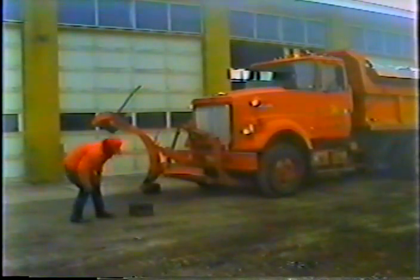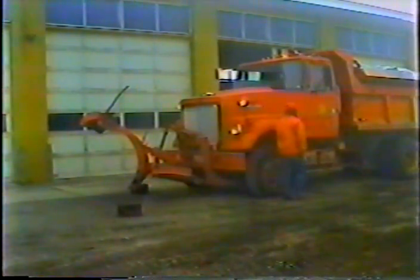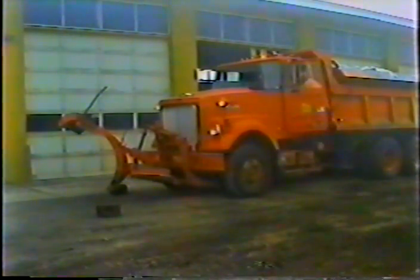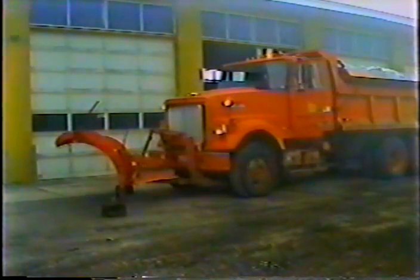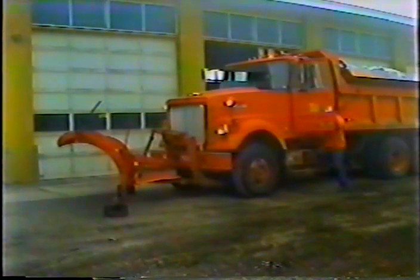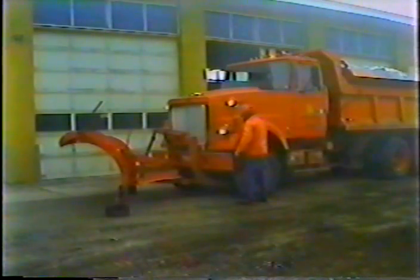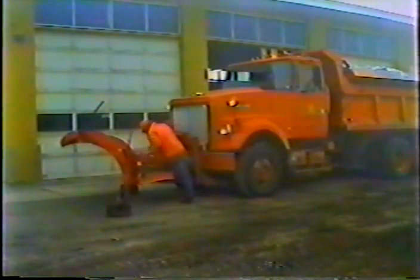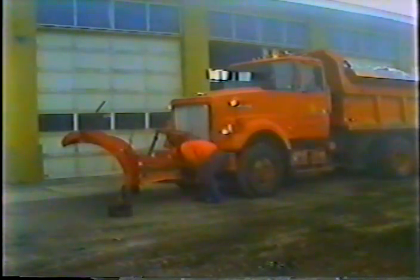And be sure to block it. It doesn't make any sense to risk having the plow fall on you. Now, check the lift device. Make sure it's secure. Are the connecting pins in place? How about the cotter keys? The last thing you need is for the plow to fall off.